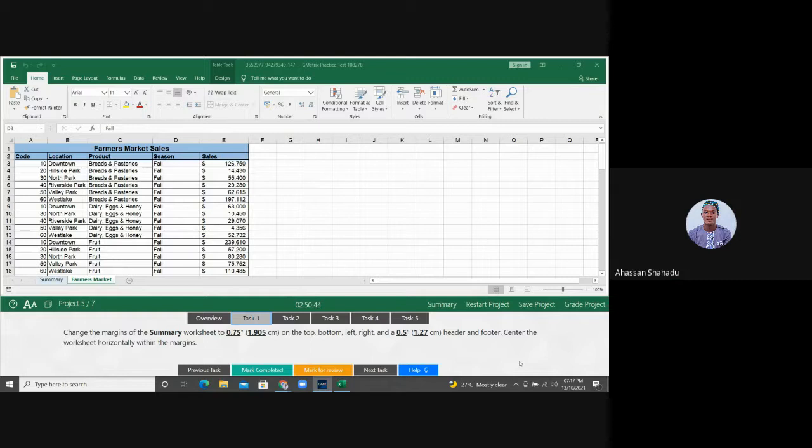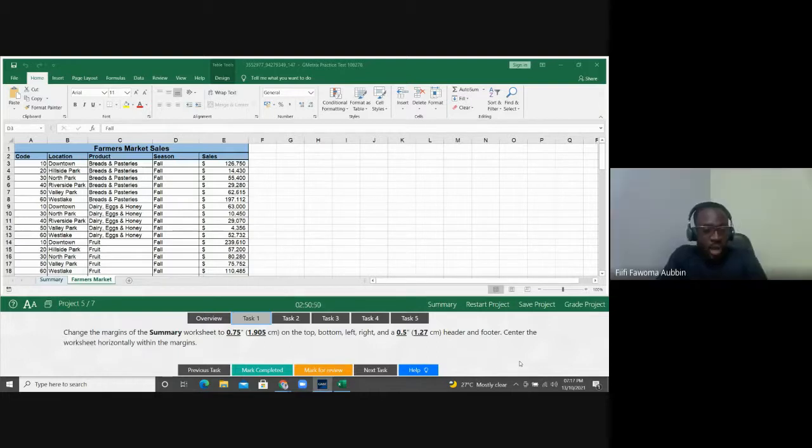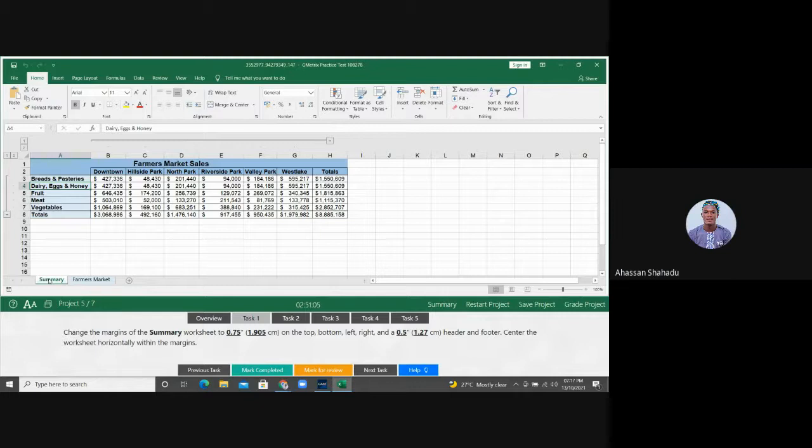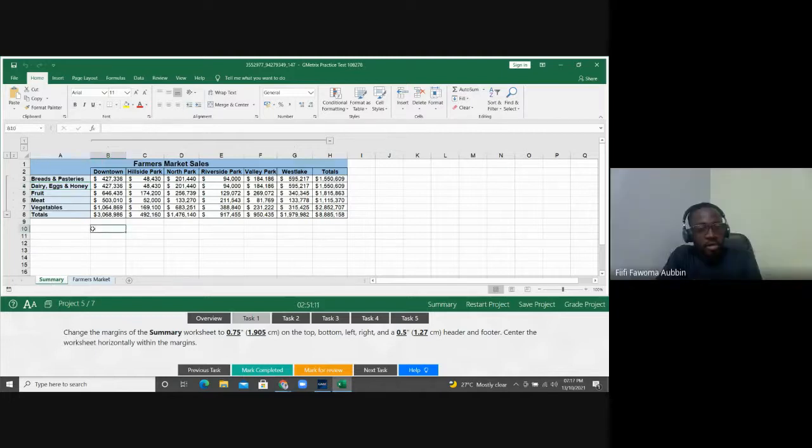Let's first of all move to the page layout tab. Are you currently on the summary worksheet? Let me go to the summary worksheet. Okay, I'm on the summary worksheet now. So what should I do? You select any part of the table, then you move to the page layout tab.